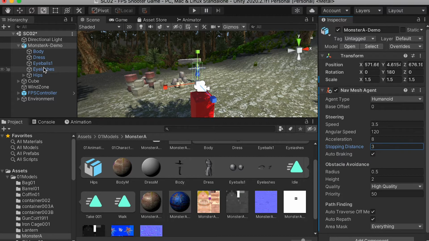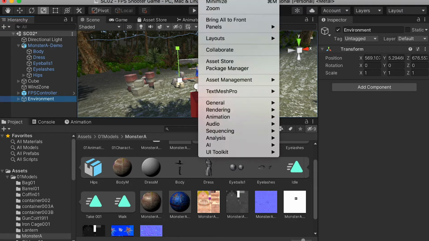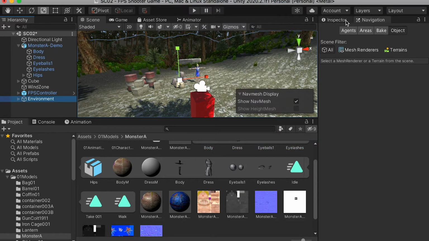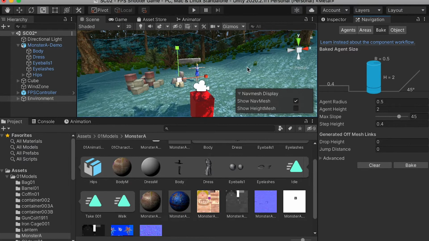Okay, and then I'm going to select the environment, which includes the terrain and also all the models. And I'll go to Window, go to AI, and go to Navigation. And here in the navigation, I'm going to go to Bake. Okay, and keep the settings as default. And as you bake, you're going to bake all the environment, and then the AI character will know where's the objects and where's the mountain and flat area. Once you're finished, it should look similar like this, right?